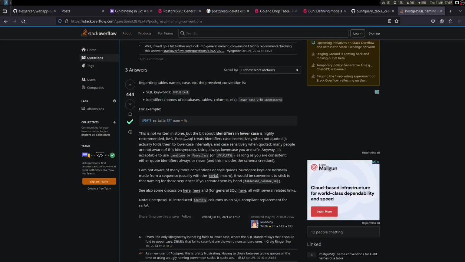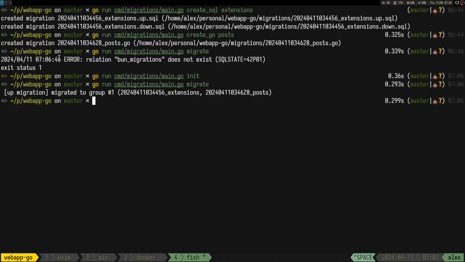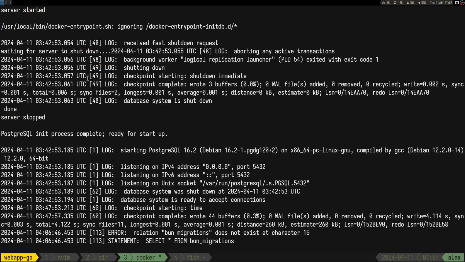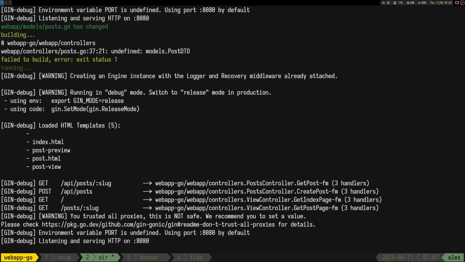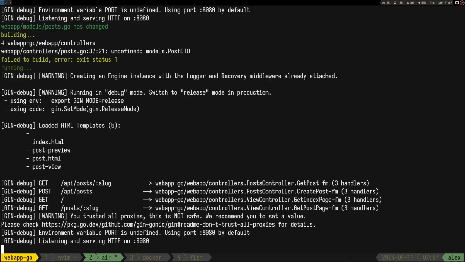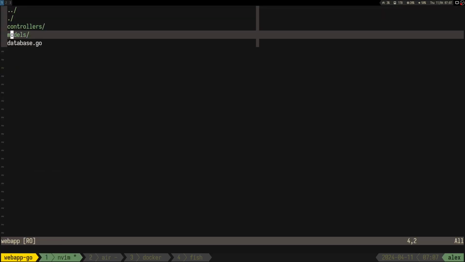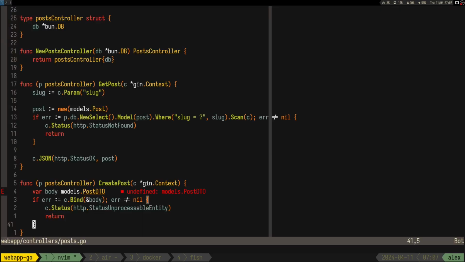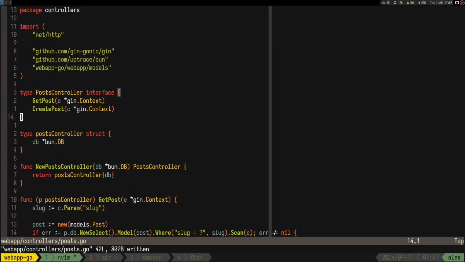That should have done something. Now, pretty sure nothing is gonna happen because we don't really have anything in the database, and it even failed to compile because I forgot that instead of posts I can use post.